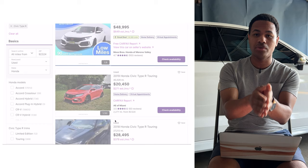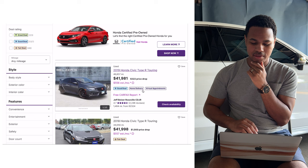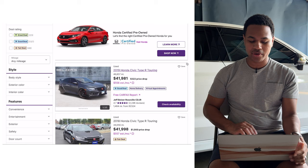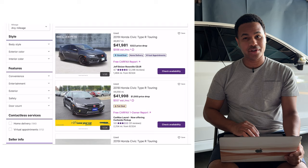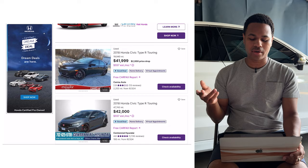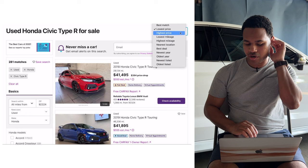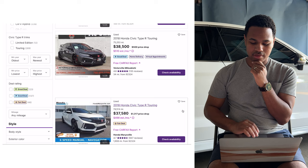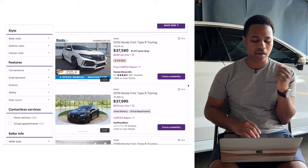Let's look at something in the middle as far as pricing. Here's a 2019 selling for $41,981 with about 46,000 miles on it. This person probably got $35,000-$36,000 from the dealership and originally bought the car for around $38,000. It's interesting to see these real-world numbers versus the chart we were looking at earlier. The biggest jump in value is probably from the 2019 to 2021 models, which also have some additional updates.